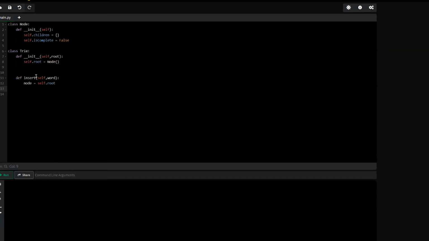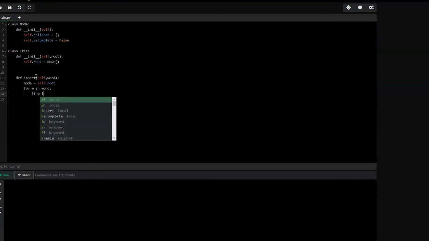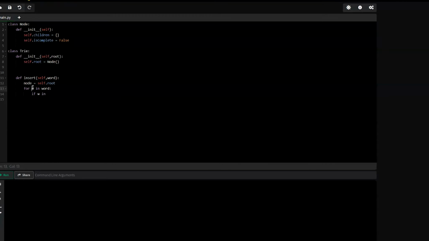From the root, we are going to check whether the character is there. So I'm looping through each of the characters in the word, and I'm checking whether that particular character is there. For character not in node.children, right?